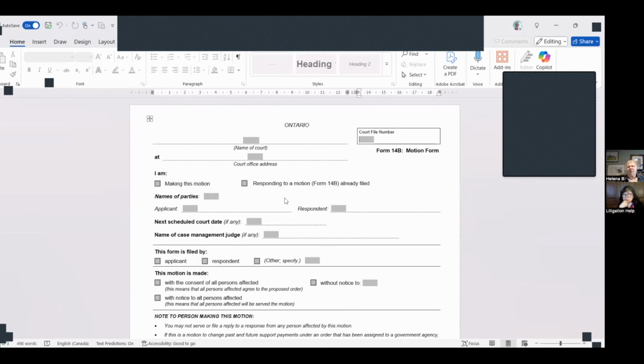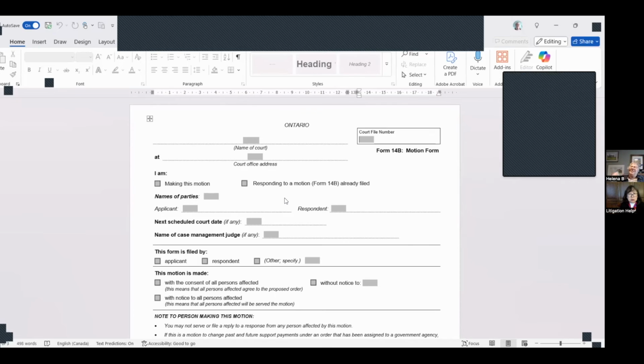The endorsement will go out to the party and say, the judge has reviewed all this, but in order for me to sign this order, these are the other things I need you to do. There'll be a timeline given for when those things have to be done by, and specifically what the judge is looking at. The judge can give directions in the endorsement: you have to do this, this, this, and this before I will sign the draft order. That's always what it is.